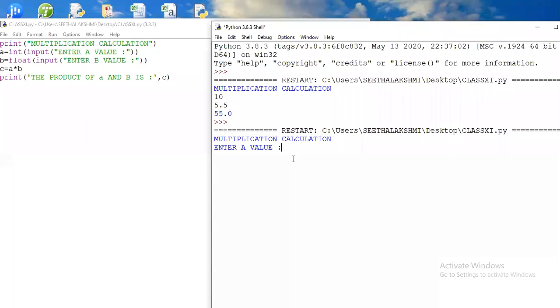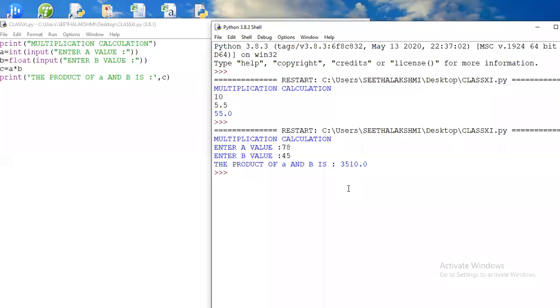Enter A value. So I'm just giving 78 as the number, and it should be an integer because A equals int of input, no? So an integer value only I should give. Okay, B value. Here I gave an integer value, and it will automatically take it as a floating data type. 45 given means 45.0 it will automatically take. Okay, now you can see the product of A and B is 3500. Have you understood how to do the multiplying?